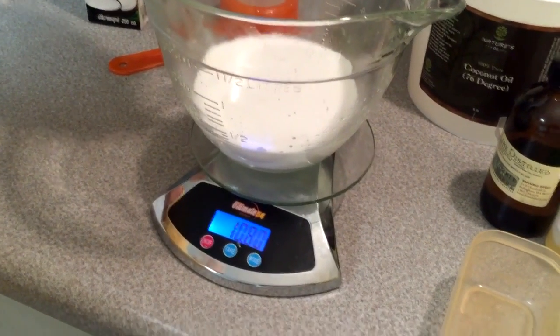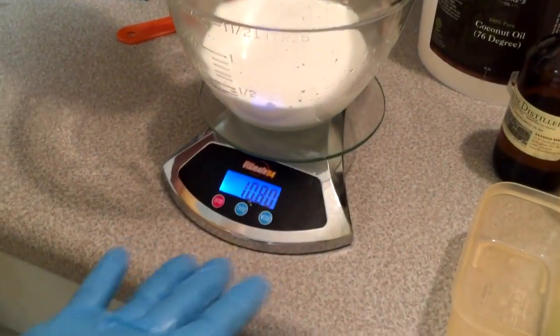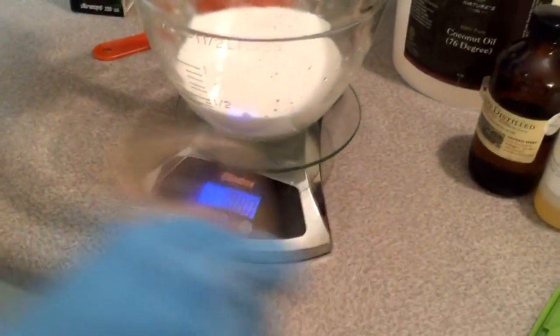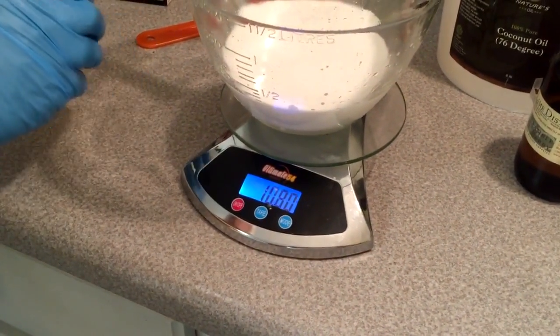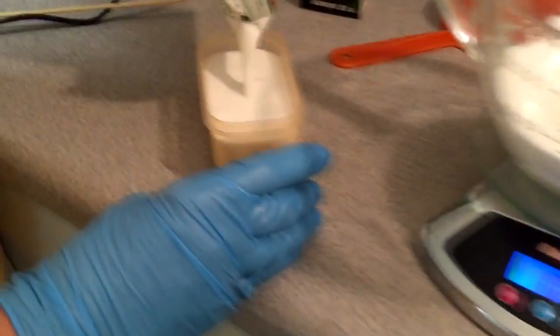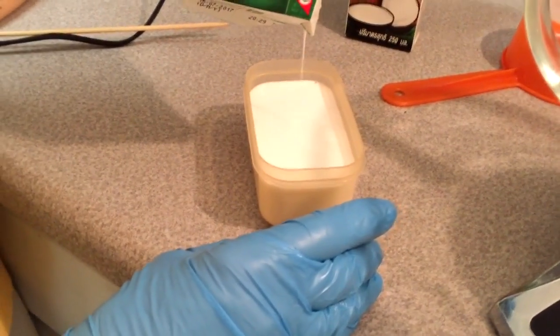It's okay. I'm like, should we worry about it? I'm not going to. I'm not either. Because I did the recipe at a low water. It's nice and creamy looking, though. Look at that.